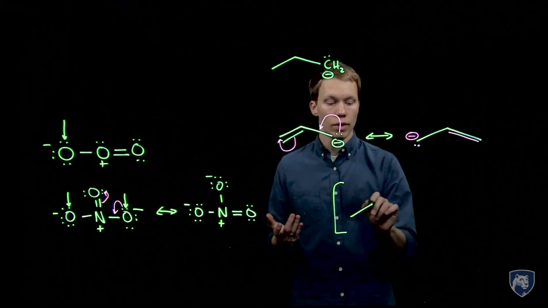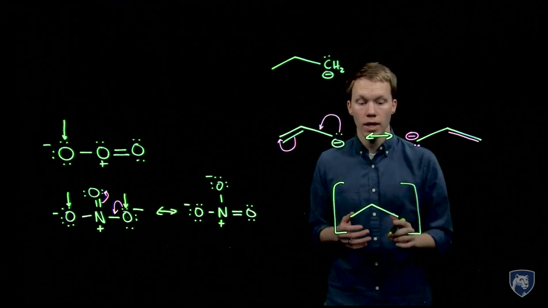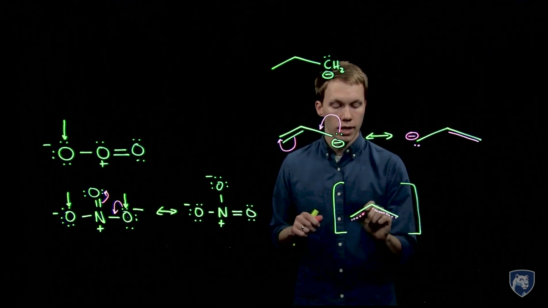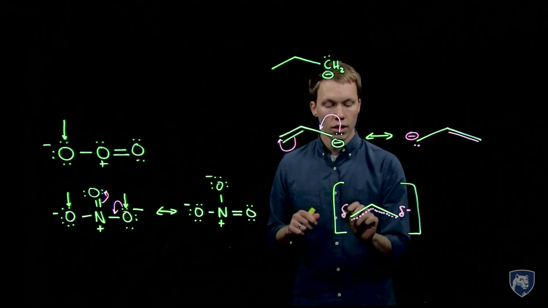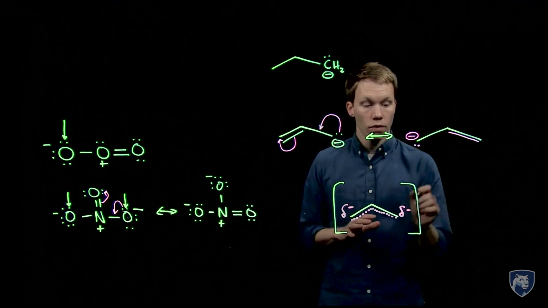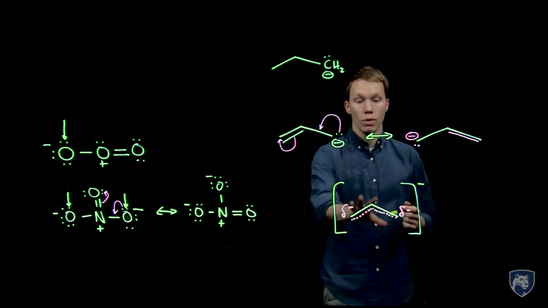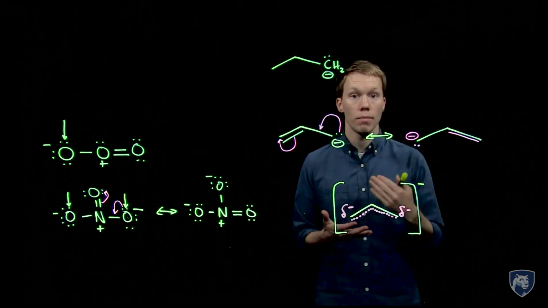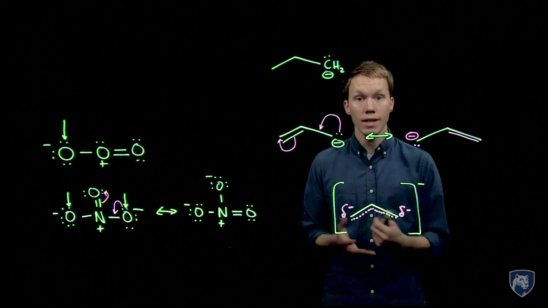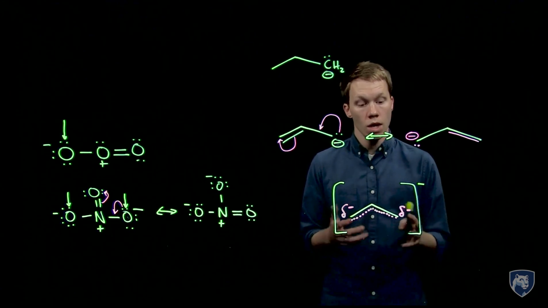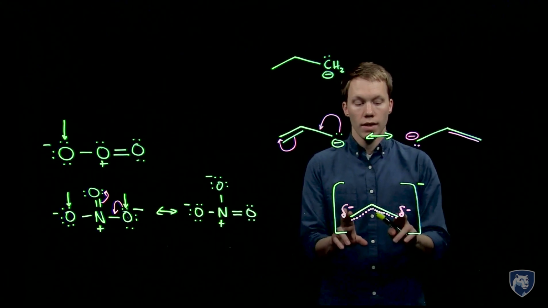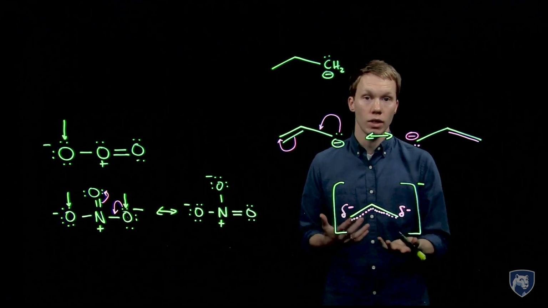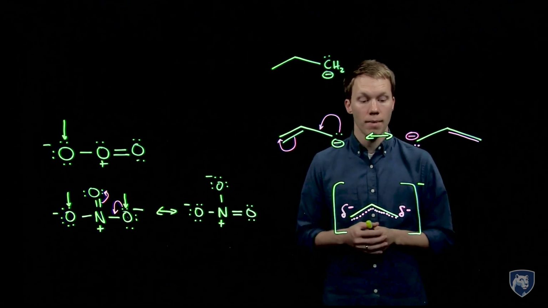And to draw the hybrid, we draw what's always there. So I have my framework. Sometimes I have a double bond here. Sometimes I have a double bond here. And sometimes I have a negative charge on each end of that. So overall I have a net -1 charge, and this would be my hybrid structure. And these hybrids give us some insight not only into the bond length, bond order, bond strength and whatnot, but also to the reactivity. So in organic chemistry, you would learn that both of these terminal carbons bearing a negative charge, according to the hybrid, could be nucleophilic and therefore a reactive site in that compound.